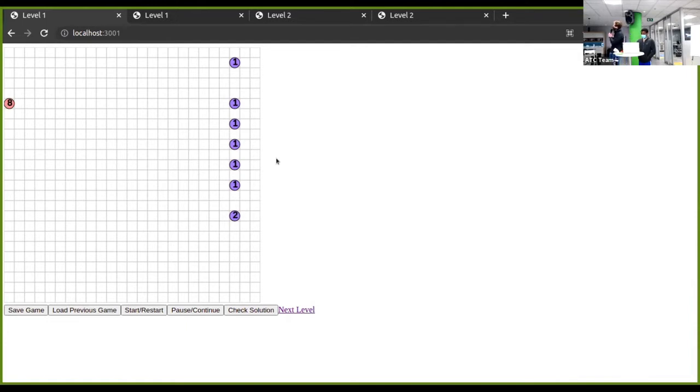This is the first level. This level is basically here to explain how the different pieces in this game work and how they interact. The red circle you see there at the left is the input road. Somehow we need to split the amount of cars that come in from the input road to all the output roads. It's a bit small on the screen now, but on the input road, the red one, there's a number. That indicates the amount of cars that will be entering from the red road. On the blue output cells, there are also numbers. That is how many cars should end up at each end node. So the challenge of this game is to split the cars up so that the correct amount of cars end up at each end road.